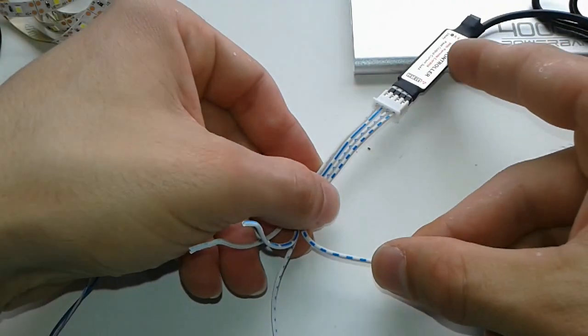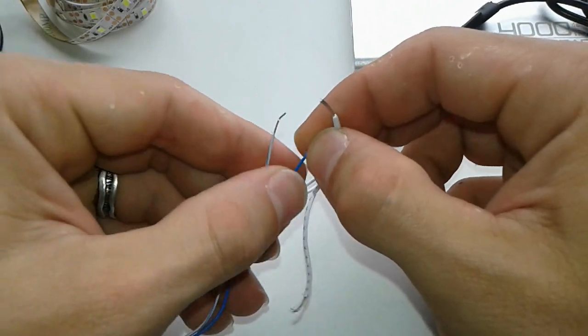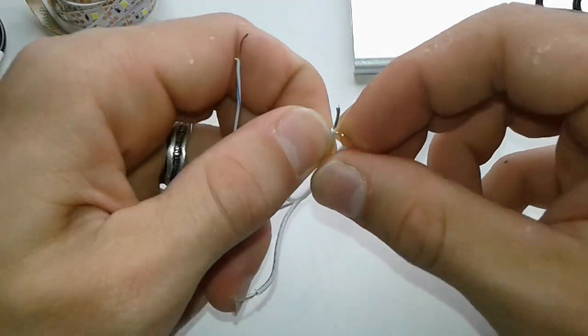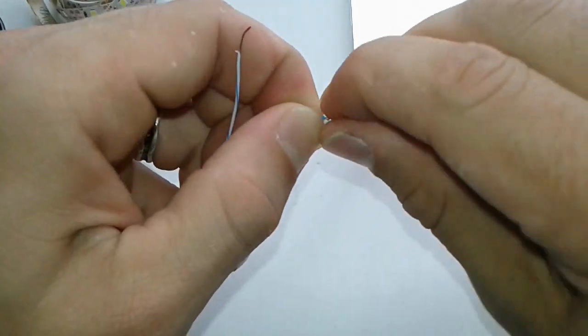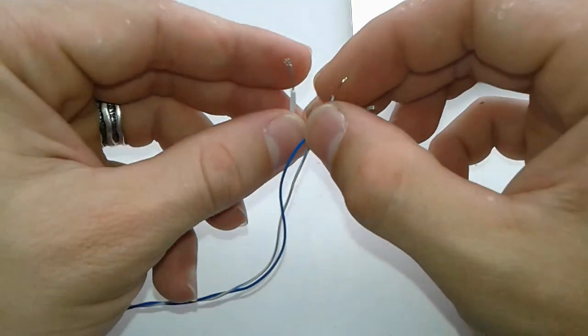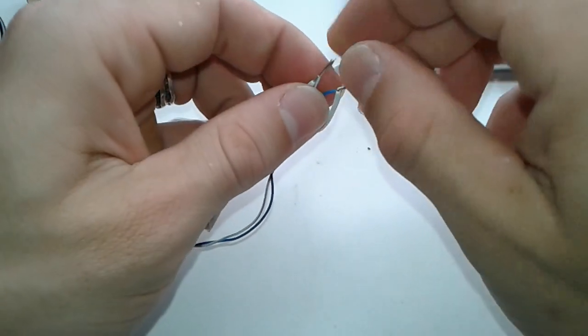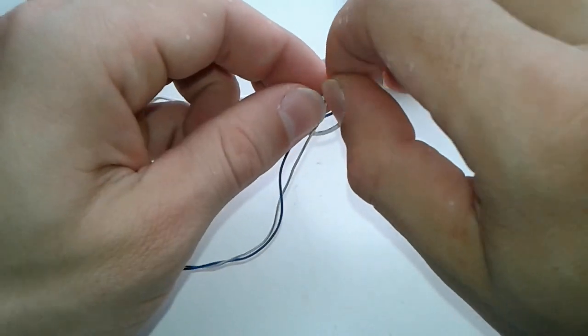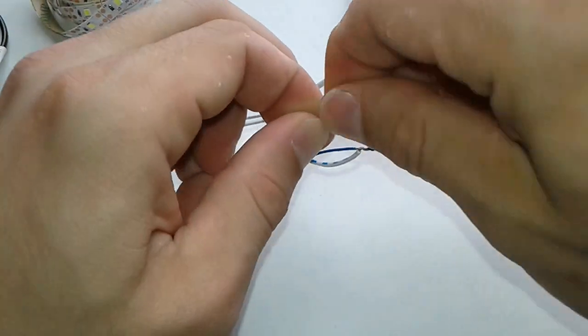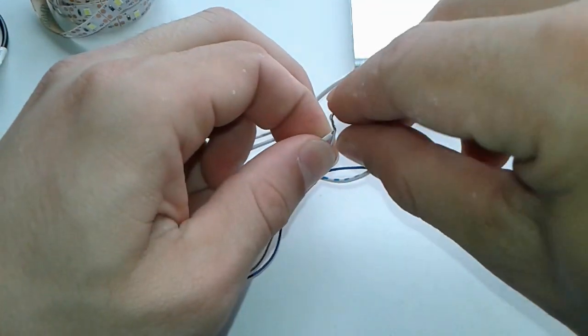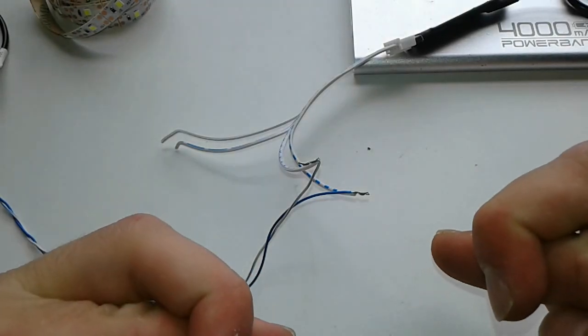This one is gonna be the plus because it says here plus all the way. So we're gonna connect it to the blue terminal, which in our case is the white as well, and the other one is gonna come straight to this. If you're gonna have multiple USB strings you can connect them in parallel. Watch out to not touch this connection. Fingers crossed, we're gonna connect it to the thing. Are you ready? Let's see.